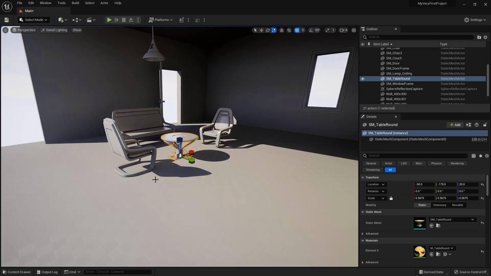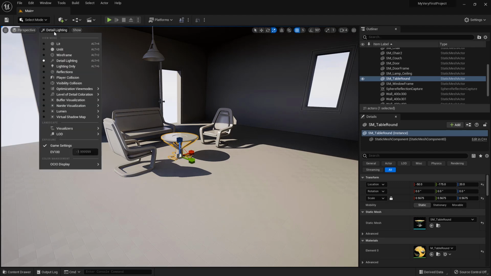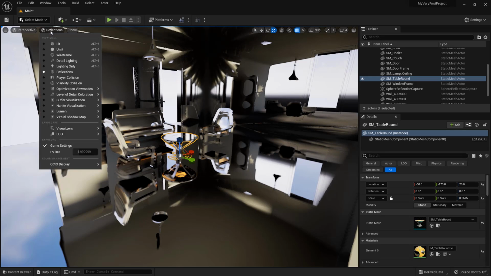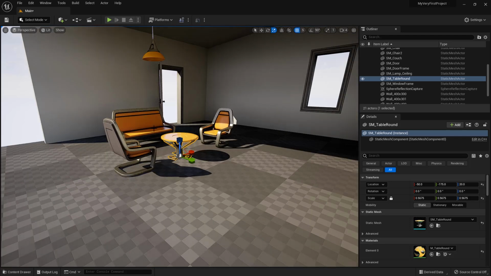You go to detail lighting, and that just shows you the lighting side of things. And you've got reflections, which only shows specularity. So many of these are basically showing only part of the visualizations, mainly for debugging, so on and so forth. Most of the time you would like to have everything as lit.